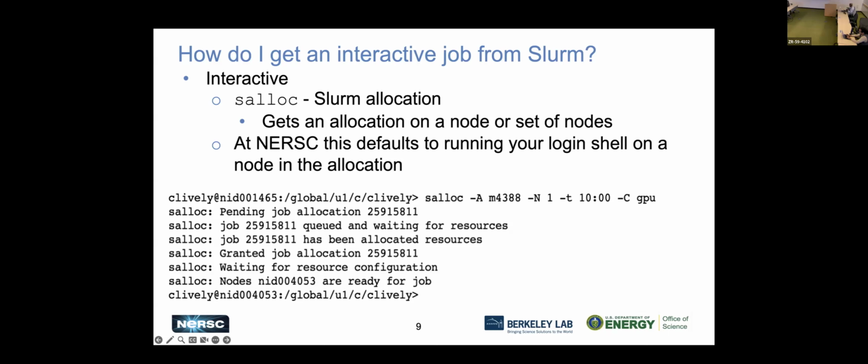Once you hit submit, Slurm will give you your job number, this number here. Then it'll update you once your job is in the queue, then once your job has been allocated, and once you're granted that allocation. And again, once your node is ready, it'll let you know with a message too. So at a high level, this is the easiest way for you to do an interactive job. But again, the more nodes you request or the higher the wall clock time, the more that's going to affect how quickly you'll get your resources.